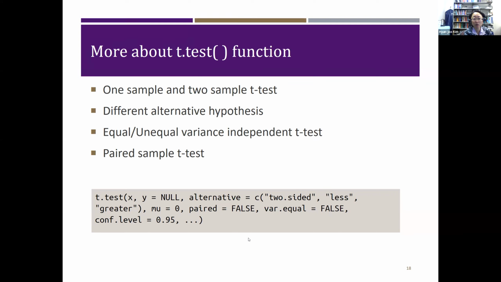Later in the class, we'll learn analysis of variance. We'll find that ANOVA, analysis of variance, is an extension of the two-sample independent t-test when there are more than two groups, with all equal variances. All the groups have equal variances, and then we compare the means among the various groups. That's pretty much the purpose of analysis of variance, and we'll learn that later. Before we go there, we'll talk about regression analysis first in the next few modules.